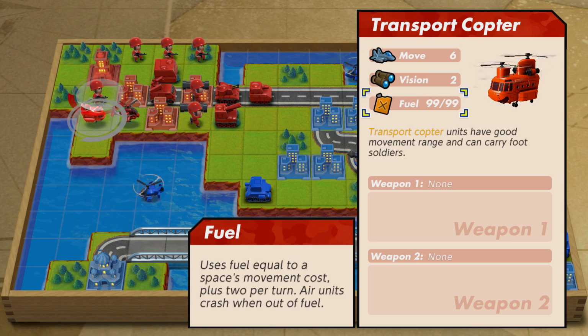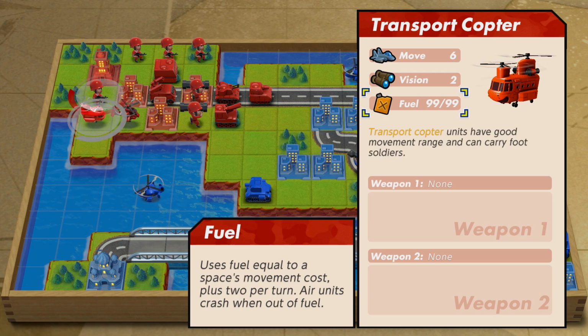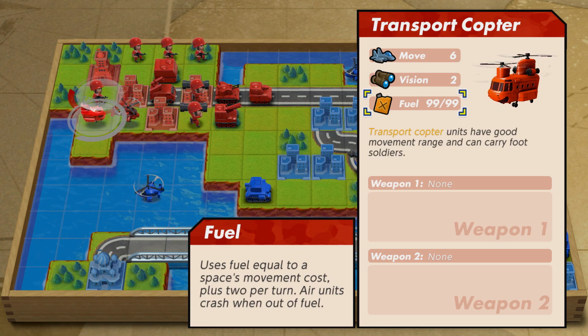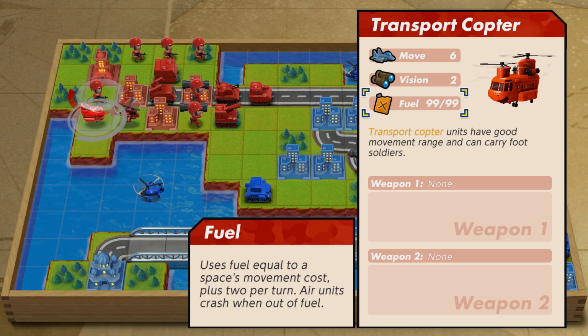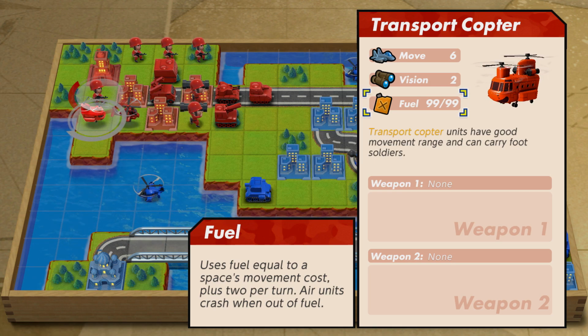Has 99 fuel, but look at this caveat right here. This is important. Unlike vehicles, which can't move when they run out of fuel, air units crash and die if they run out of fuel. So yeah, they consume 1 unit per space they move to, and also, air units burn fuel every turn, even if they're stationary. That's another thing to keep in mind. The same is true for ships, which we'll see later.